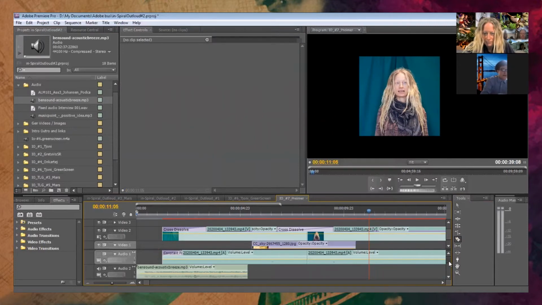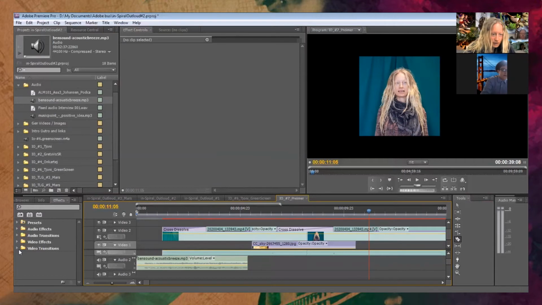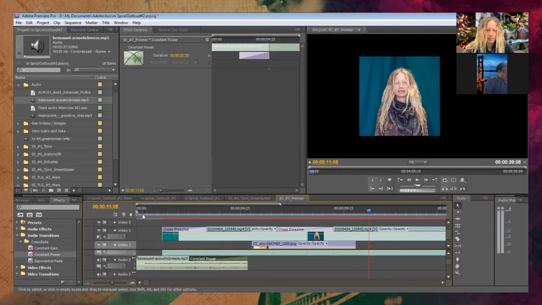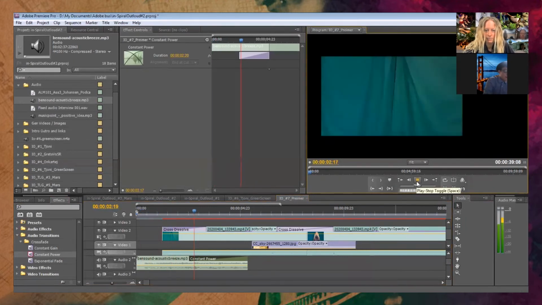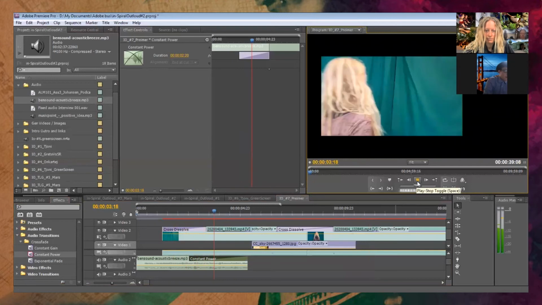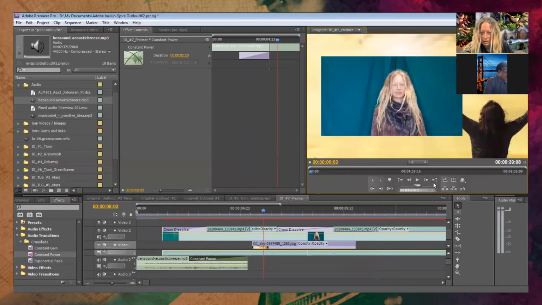But if I pop in an audio transition at the end of that bit of music, so it's a bit jumpy because often just when you're previewing it within the program, it can be a bit jumpy, but it'll be a lot smoother.